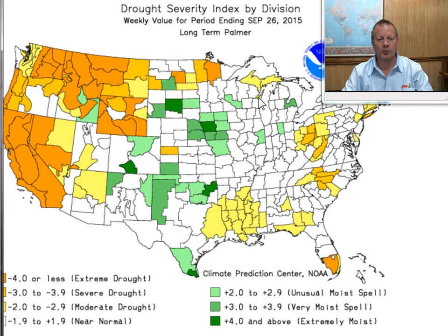And as far as the Palmer Drought Index, yesterday we talked about the areas across the southeast states that I said should see some improvement on the updated drought index, and certainly has. And then the east central portion of lower Michigan, which was wet, I said should show a lot more normal, and it certainly has indeed. But good shape across the Great Lakes.